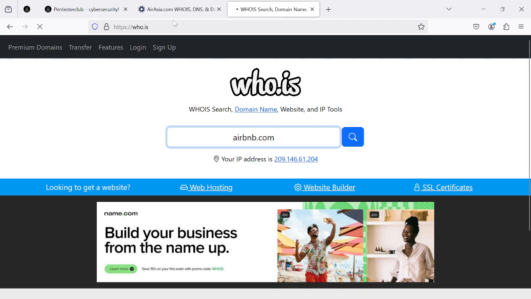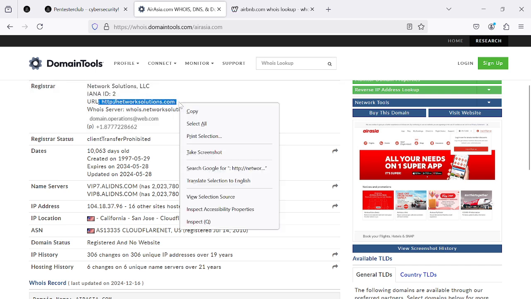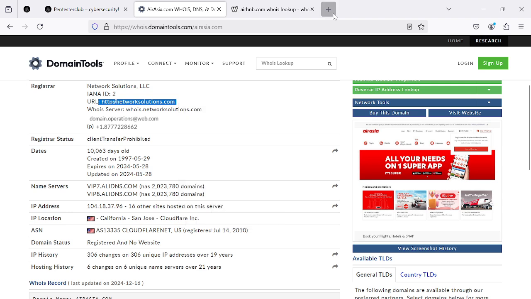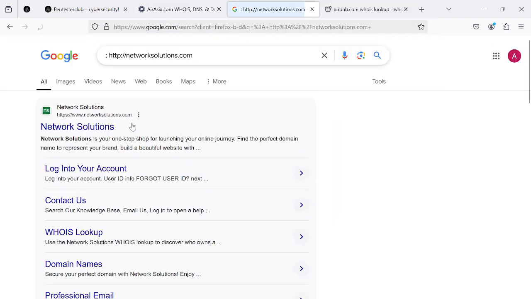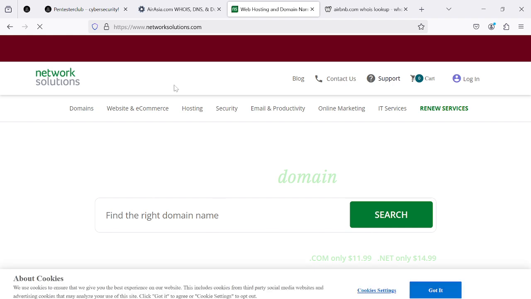So here you will get that it is registered with Network Solutions LLC. This is your Network Solutions LLC, so I just copy. We would like to look here where the targeted domain was registered.